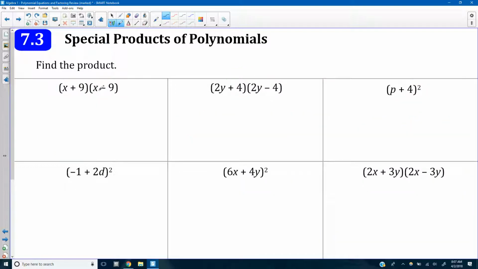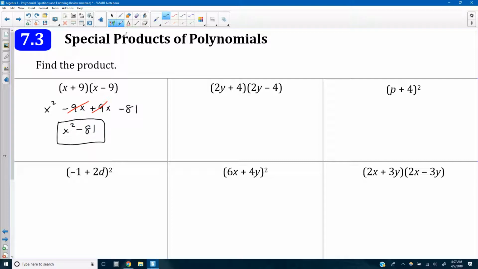Okay, special products of polynomials. Now, this is no different from the other stuff, so I'm going to start like the other stuff there, but you've got to know what you're doing, and if there's a pattern you want to figure out, you've got to pick that up. So I'm going to start with FOILing, not writing anything else. This is x times x, which is x squared. I have x times negative 9, that's negative 9x. 9 times x is 9x. 9 times negative 9 is negative 81. Well, good news is these two cancel out, and you're left with x squared minus 81.